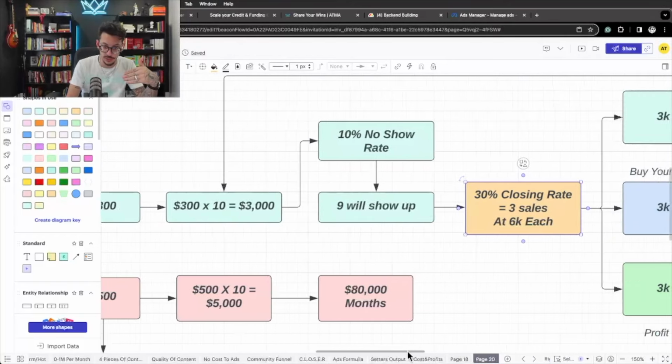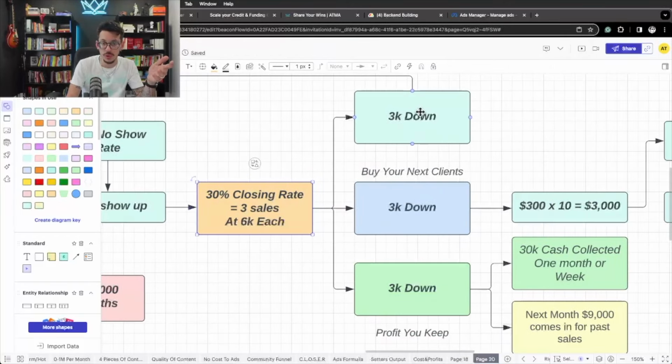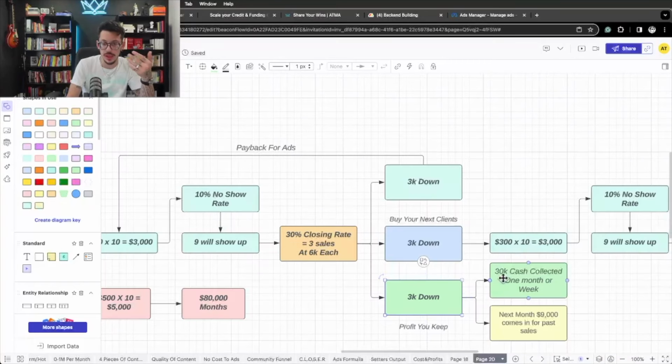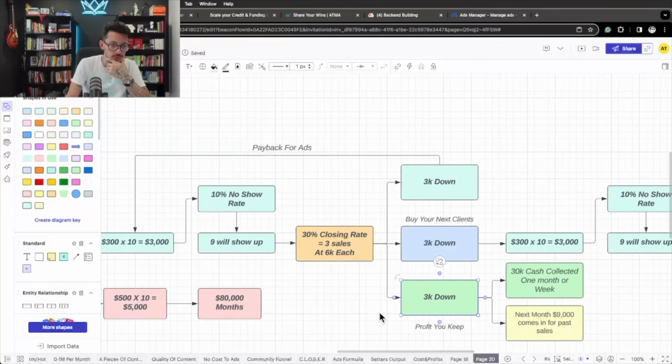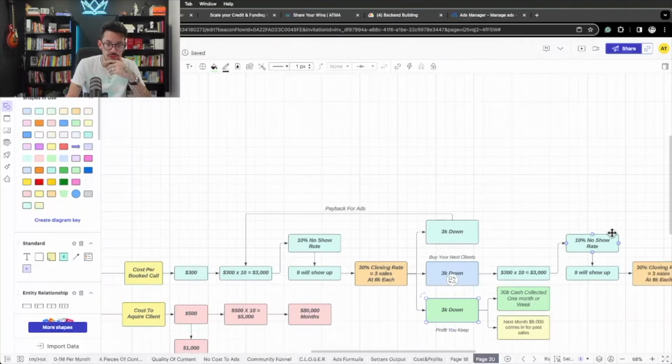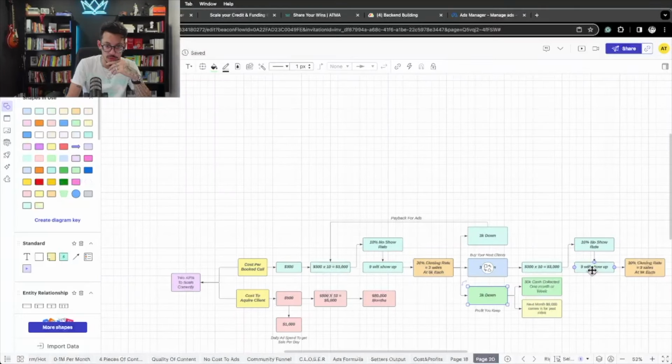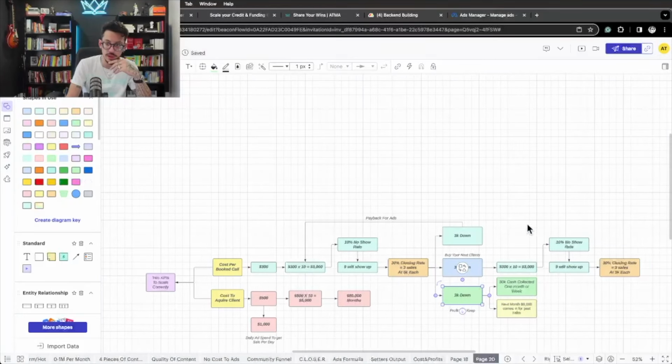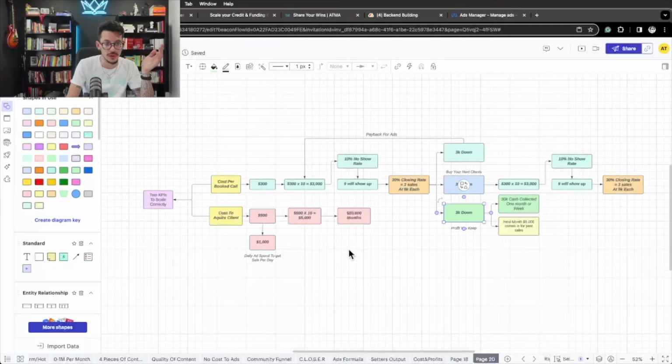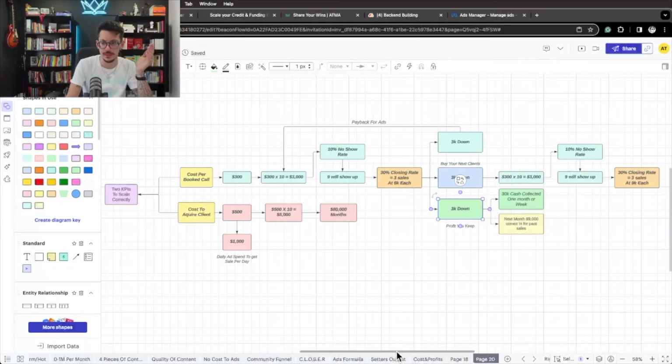And then you need a certain down payment. You find out, I like 3K down for the funding because it all makes sense. I put 3K down, I pay for last month's ads. I put another 3K down for future ads, and then I keep 3K for profit. And you can do this over and over and over again. So yeah, guys, this is exactly how you should run your marketing department as well. This is how you make this whole thing profitable. Again, you can scale all the way to literally 300, 400K months using the exact same system.